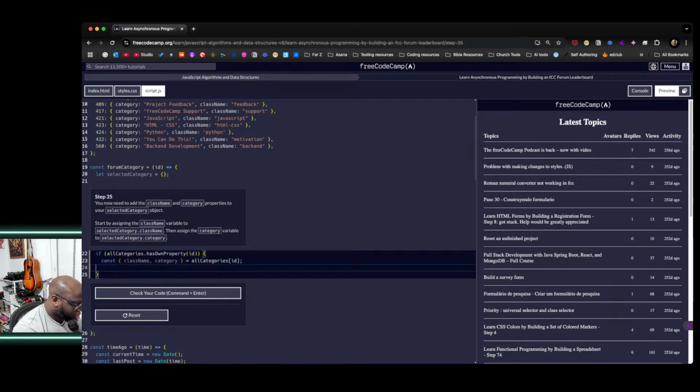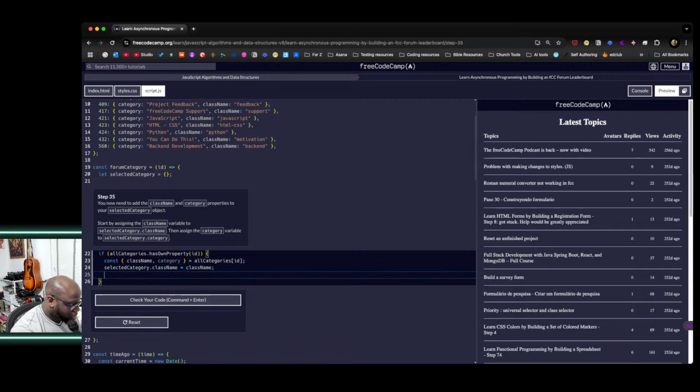So if it does exist, then having destructured, I define selectedCategory.className equal to className, and selectedCategory.category equal to the category of that one that has been selected. That's cool.